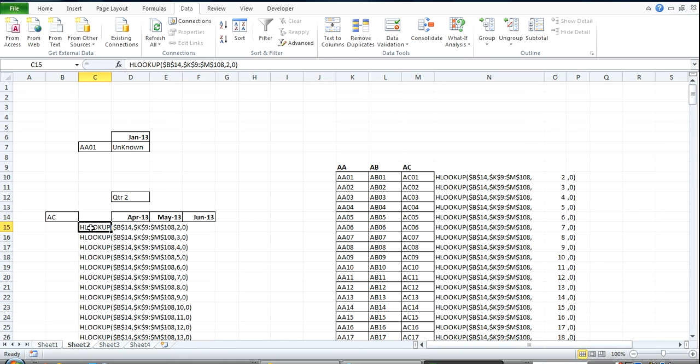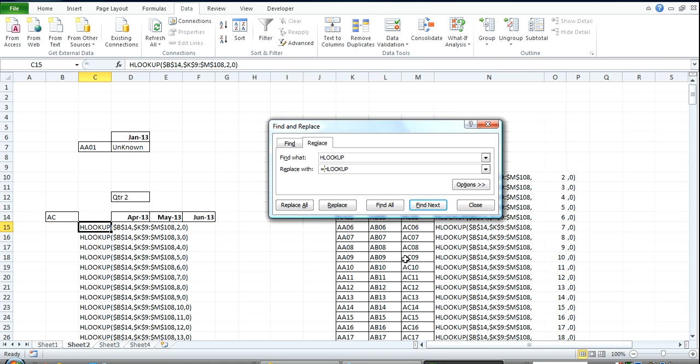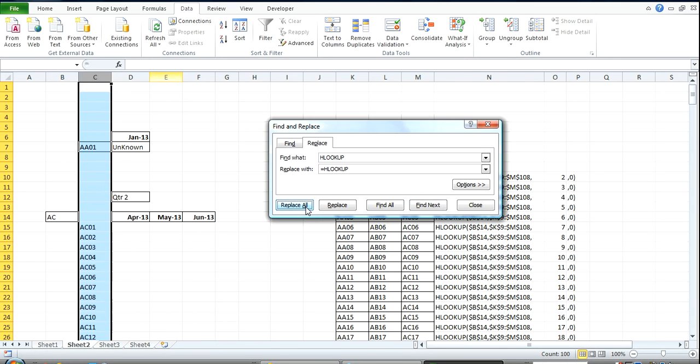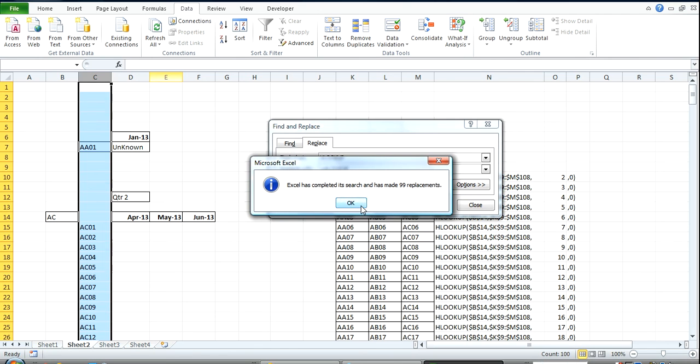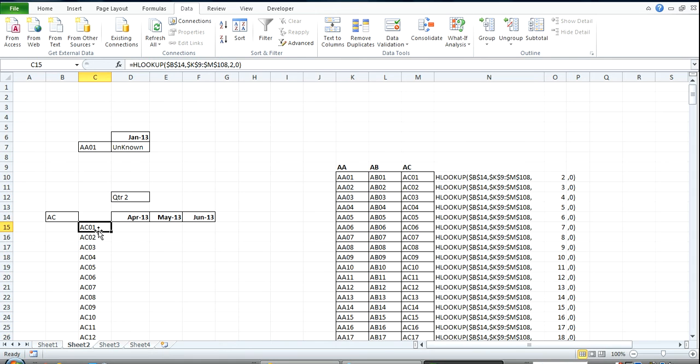I'll come over here, do the Control F, that's find, place as Control V, and replace it with the same thing, but this time with equal to in front of it. So here we go. Sorry, before I do this, so we don't go about pasting everywhere, I'm going to highlight this so we know it's only going to be down here. So replace all. Aha, 99 replacements. Okay. So there we go. We've got all of them.